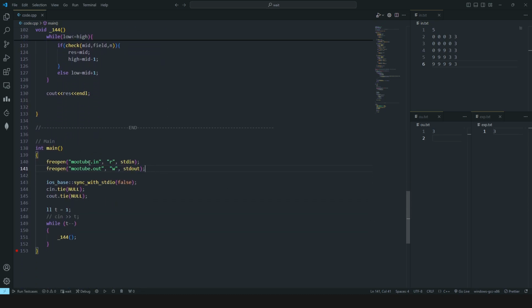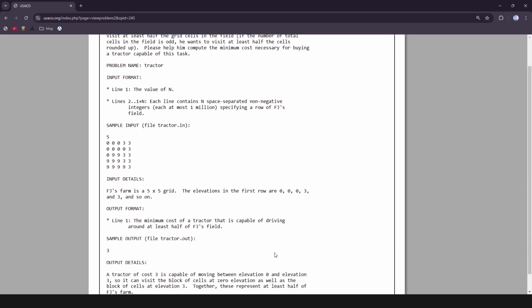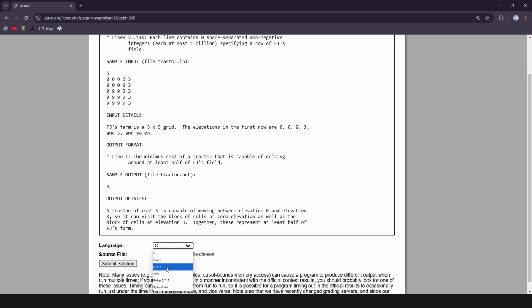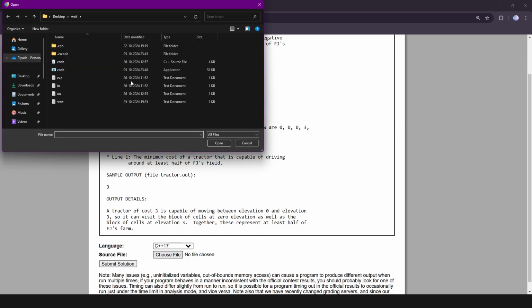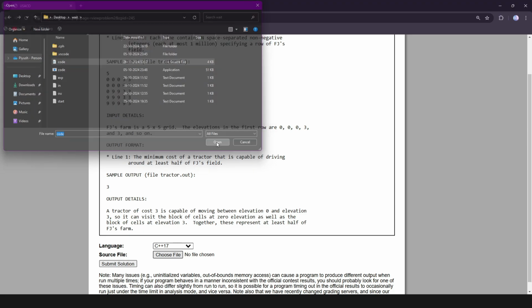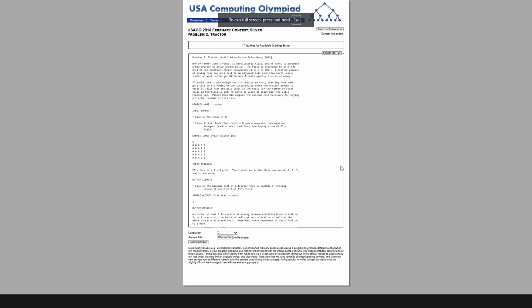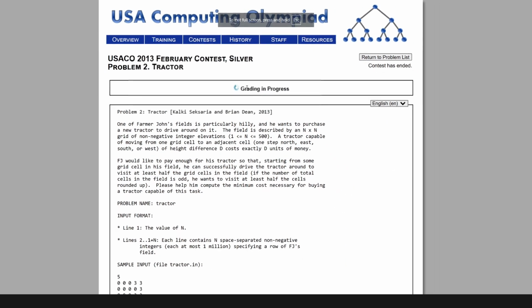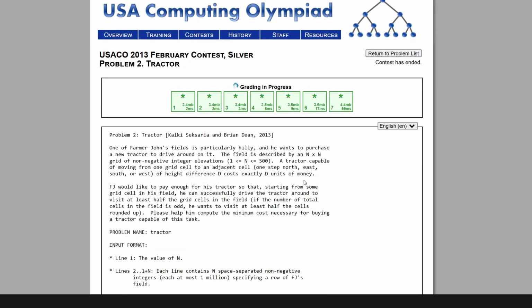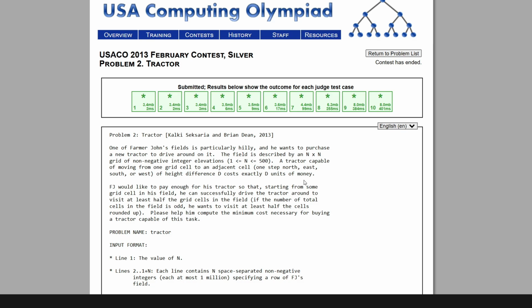It was tractor, so I will name it tractor rather, right? So let me again submit this code. I think now it is fine, just a second. So now if you see, okay, we are getting the correct output for every test case.